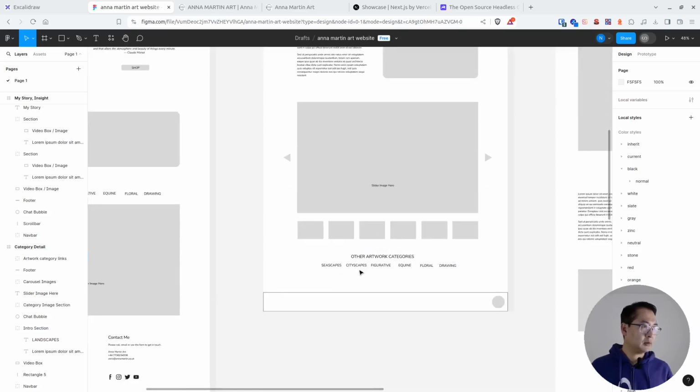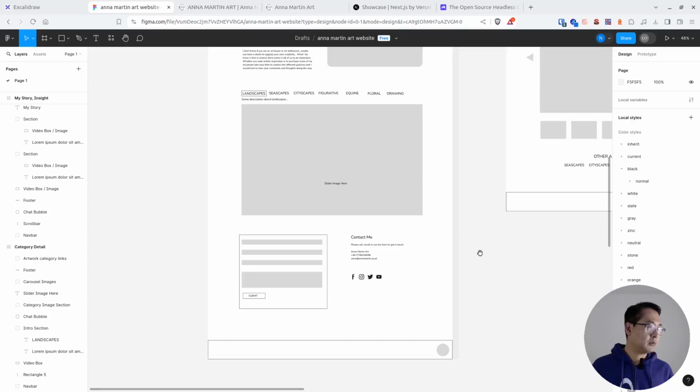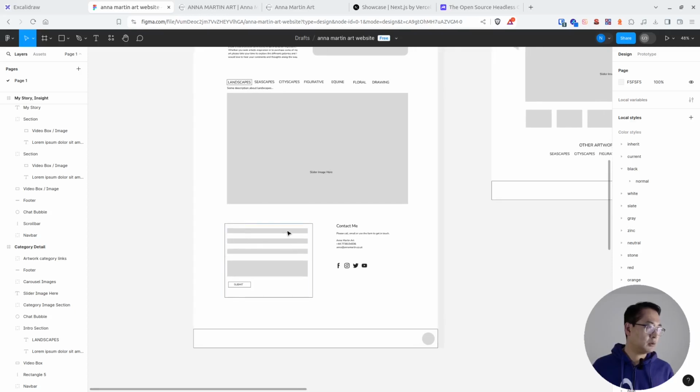Yeah, and then you could go to other categories from this link, so back to the front home page. Then you will have a contact form, just like her existing website, and some information and the social media icons.